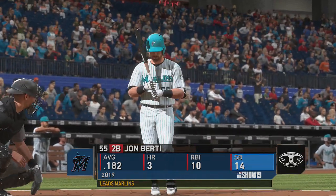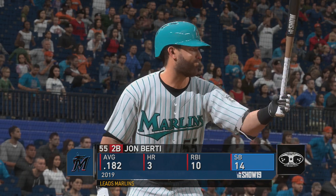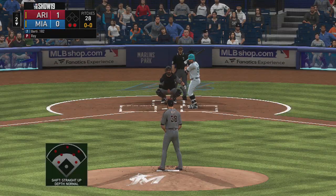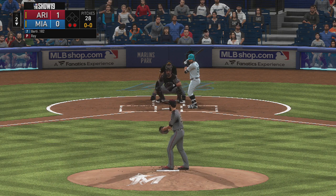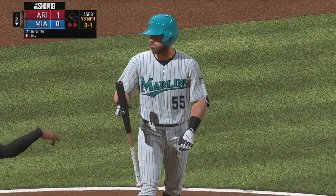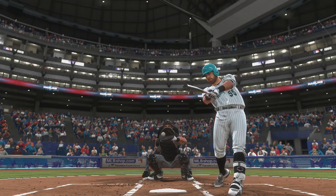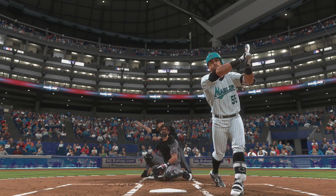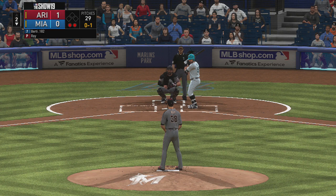Batting seventh. Into the box, second baseman, John Birdie. He'll try to make something happen with 2 gone in the bottom of the second. He's ready. Here's the first offering. And that swung on and missed for strike 1. Just reached back and threw a high fastball right by him. He didn't stand a chance. Bases are empty here with 2 men out.